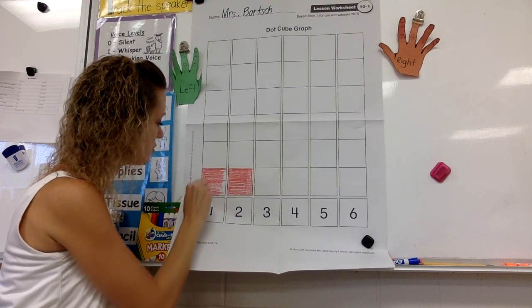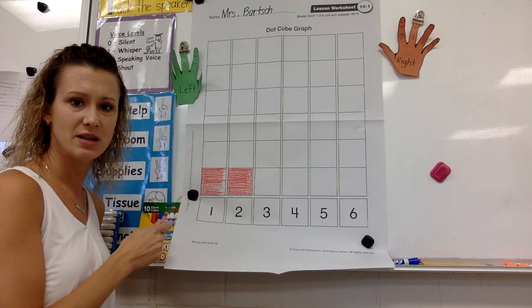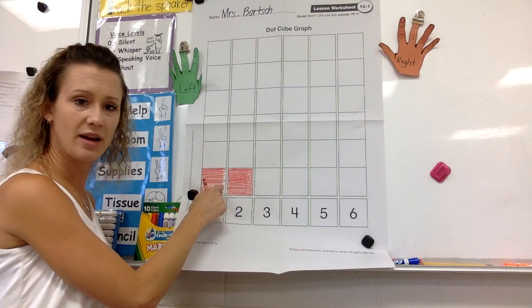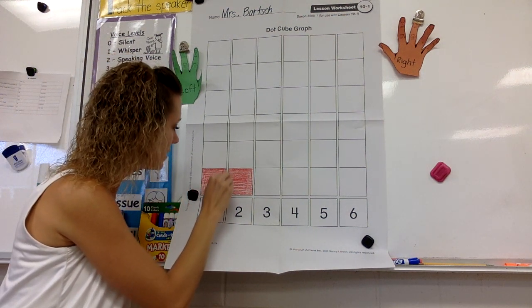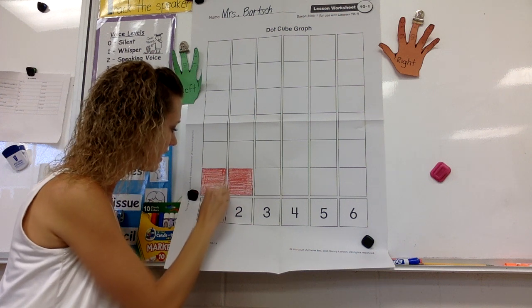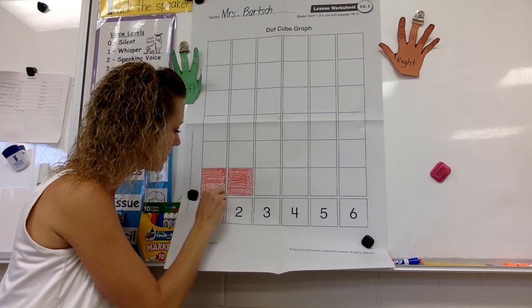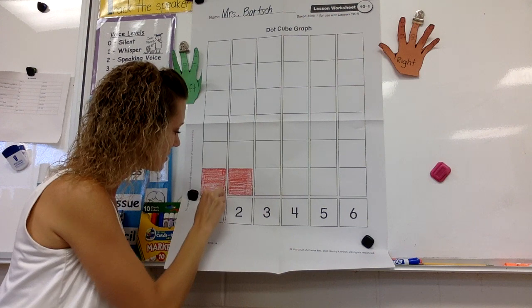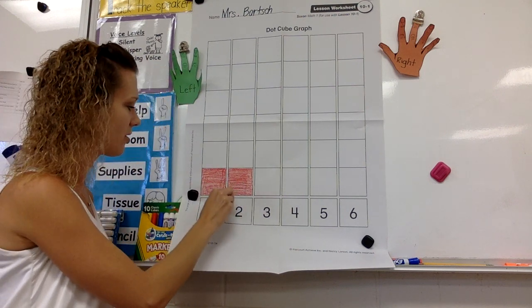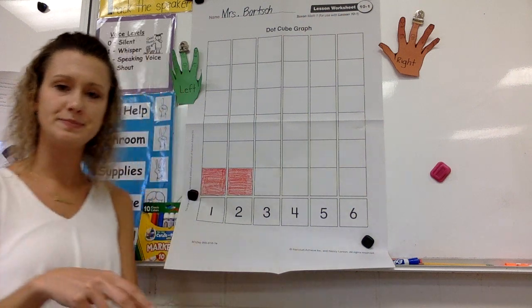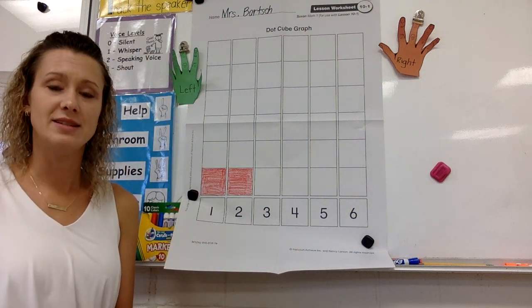Please take your time. You should be filling in all the white spaces. I'm not going to leave it like that because I still have space over here to color. So please make sure that you fill in all of the white space. Take your time. We always want to do our very best and neatest work. We don't ever want to do sloppy work. Park your red. All right, I'm going to roll again.